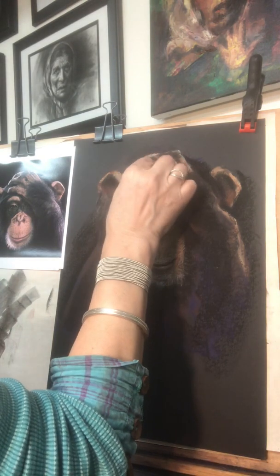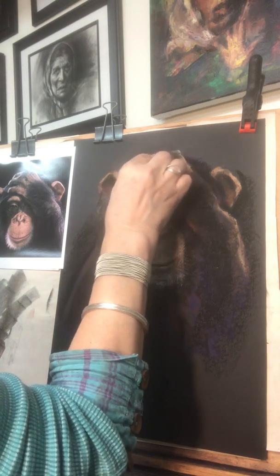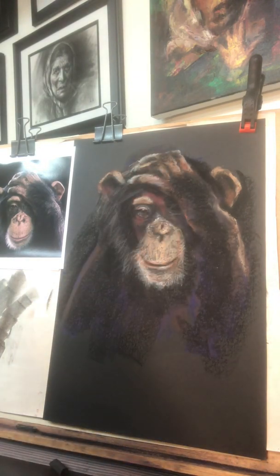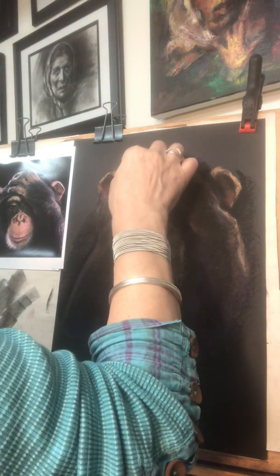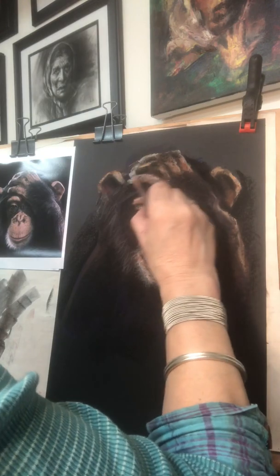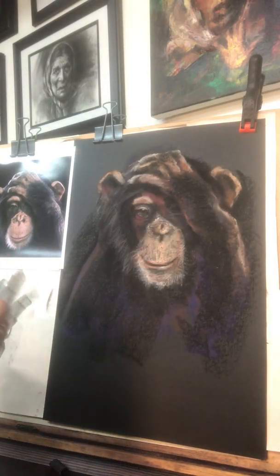Then just past that, it casts a shadow. This finger casts a shadow on the fur. There's a lighter tone, but it's cooler because it's further away, so I added a little bit of the gray.